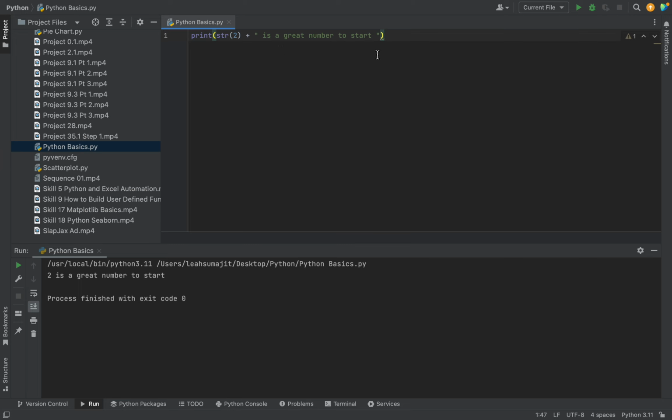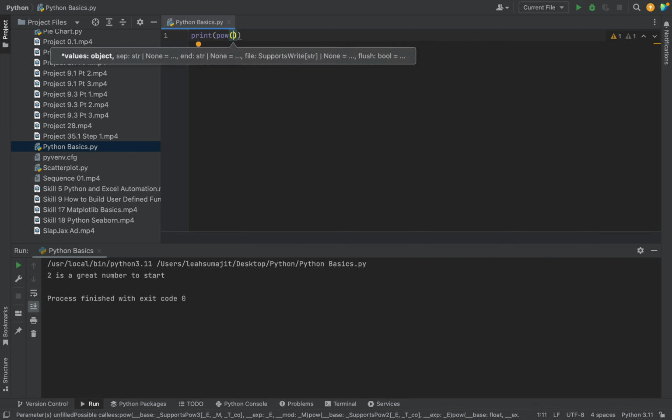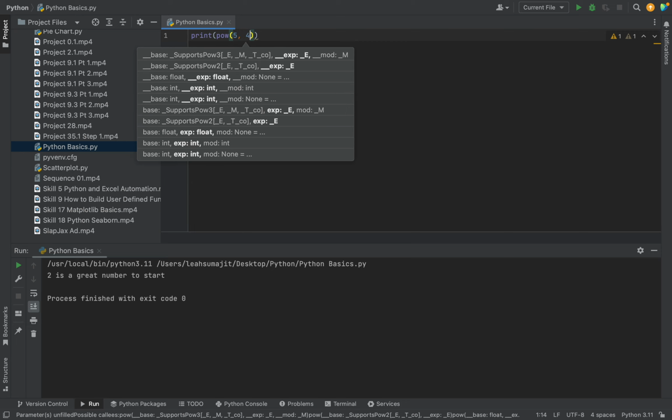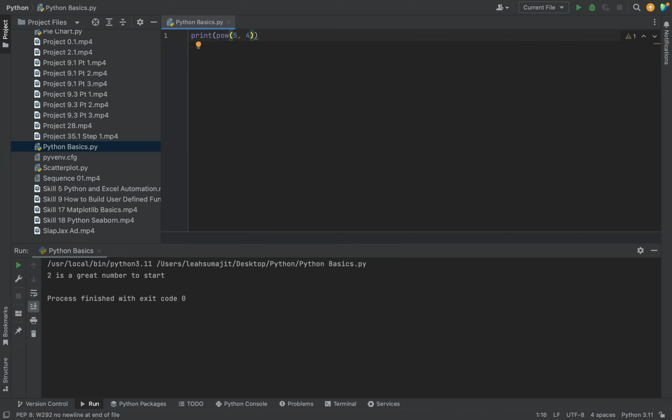Okay? Now, let's say we want to grab the power of a number. Let's just delete this. In order to grab the power of a number, we need to use the pow function. So pow, and then inside these parentheses, let's say we want to get the power of this. Okay. Click on run.